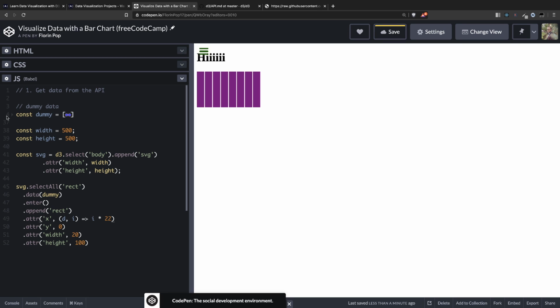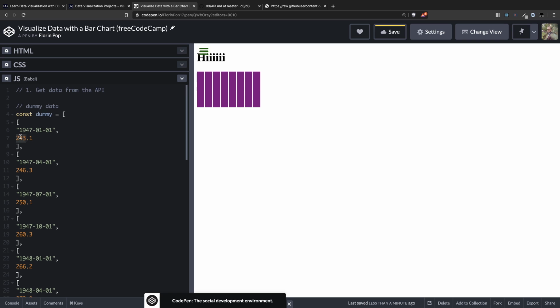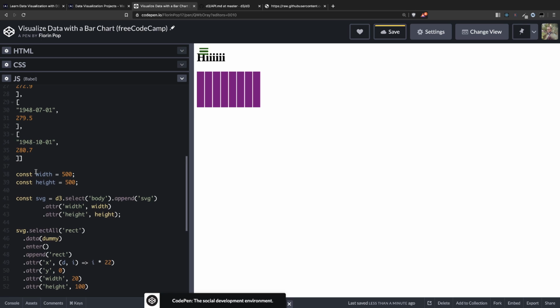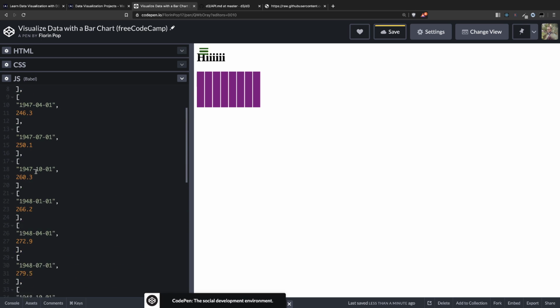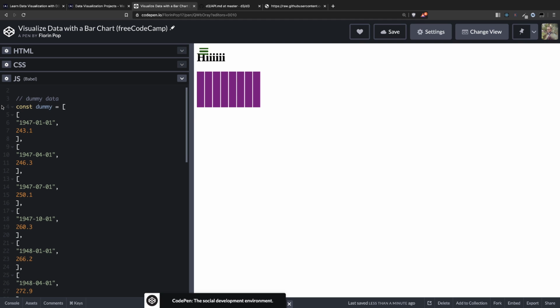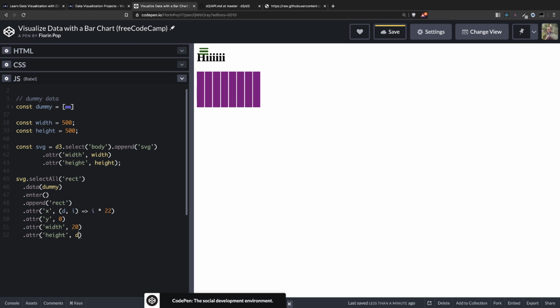Now the height should be dependent on this, which are pretty close to one another. But okay, let's just use, so we have the array of arrays. So this will be our D and the one we want. Alright. So D, and we want the height to be D of 1 plus pixels. Okay, look at that. So we're starting to see something.